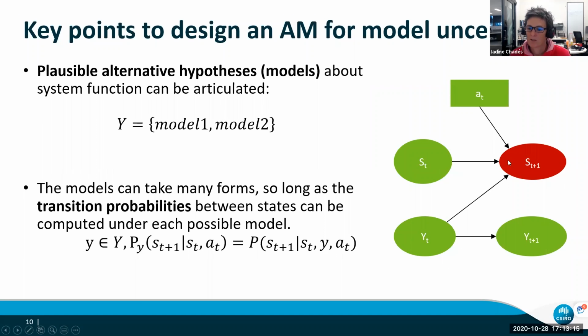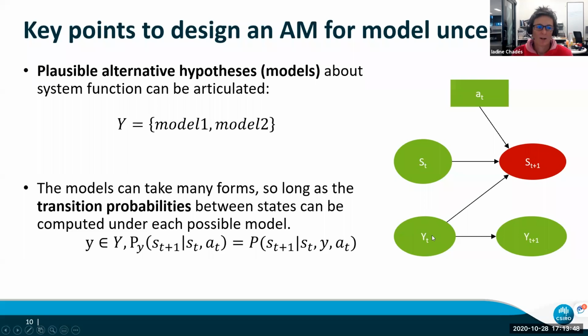know that we're not able to specify that probability transition just based on S_t and A_t. We're missing an important element, which is our hidden variable here, Y_t, that influences the transition probabilities. Therefore, we're not sure about our success over time. So what we need to do is learn about Y_t, or in a way maximize our objective, including the fact that we can learn about Y_t.